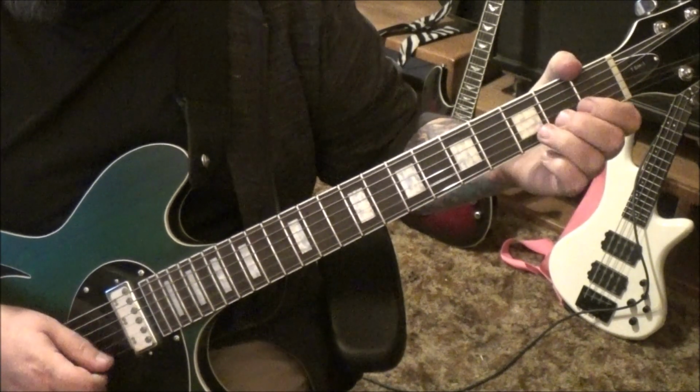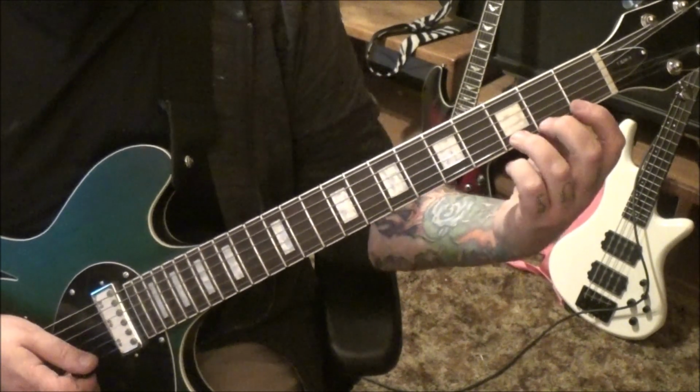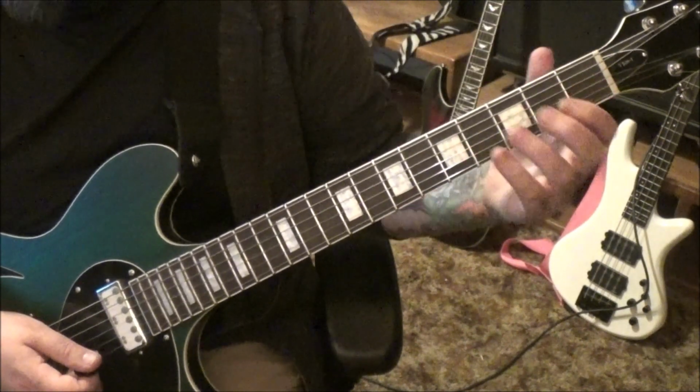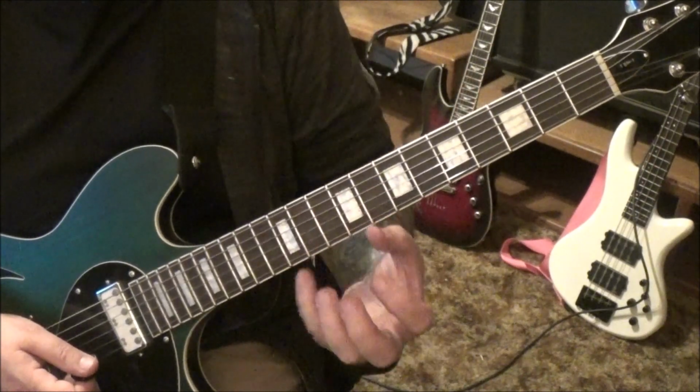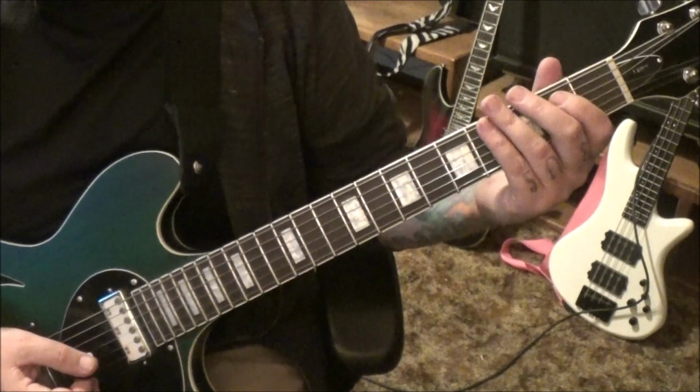All right, so back it with a couple fingers if you need to for the bend. Because we have the nut here, the resistance on that can be a little tight. As you get away from the nut and start bending further up the neck, it's more loose and slinky. So I usually back it up with fingers anyways if I can.